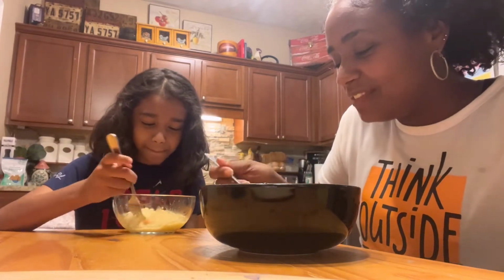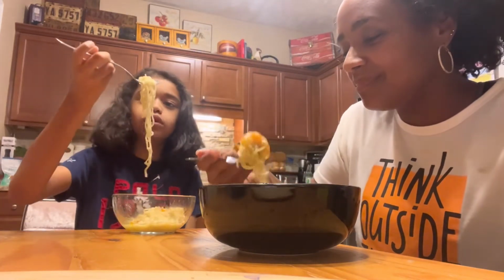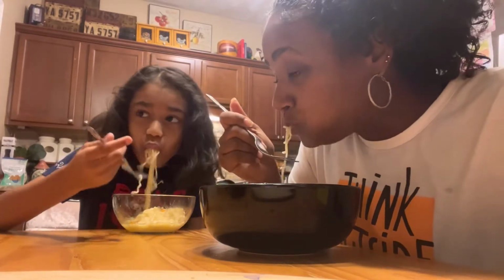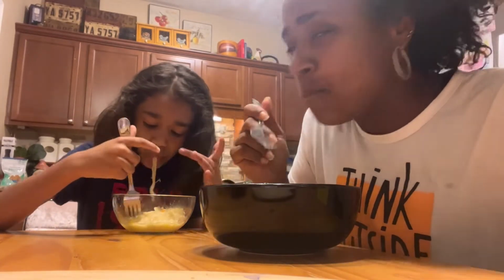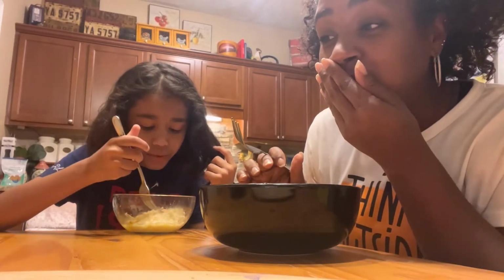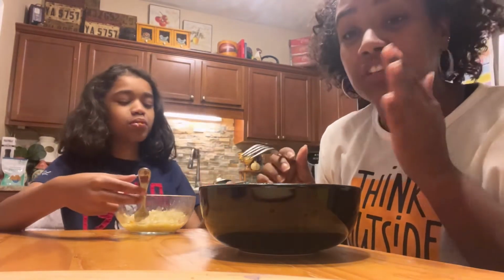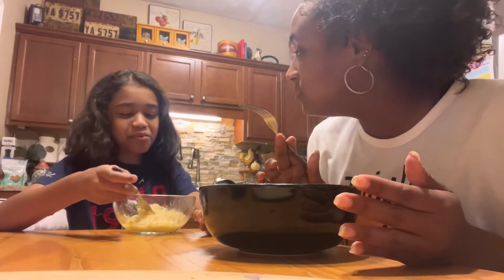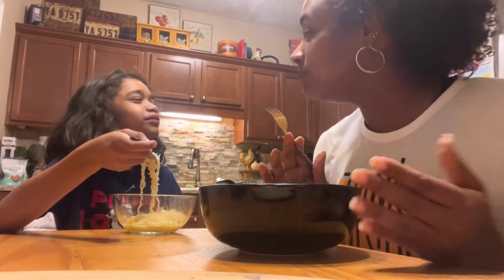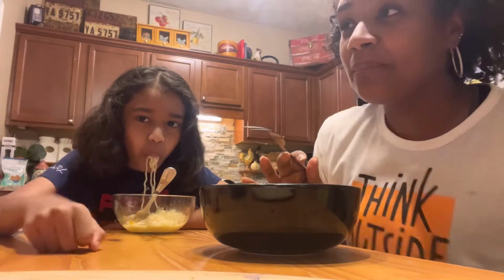I'm excited. Okay, I'm gonna have some with the chicken and the shrimp. Let me see. Ooh. All right. Flavors are melting on my tongue. Okay, that's really good. For real, guys, I had some shrimp only and a little bit of chicken. What do you think, Caleb, with the scallions and the carrots? The carrots are crunchy, but it's good. It's okay, Caleb.